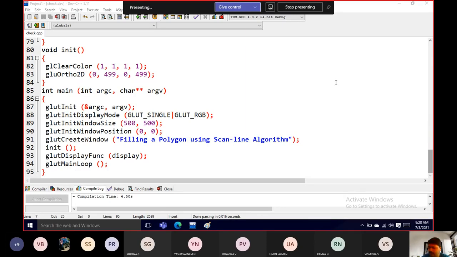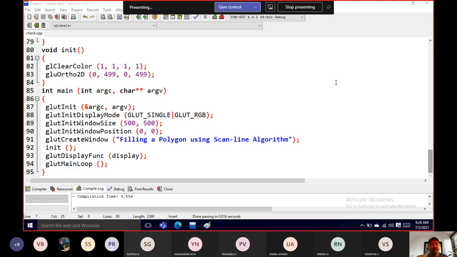To start with, we always know that execution of a program always starts from the main. From the main program, I get the coordinates from my graphics here, that is argument count and argument vector. Then I have glutInitDisplayMode. What do we need in glutInitDisplayMode? Is it 3-dimensional? No. Is it an animated application? No. Do we have colors in it? Yes. Does it have anything to be posted with respect to polygons and lines? Yes.